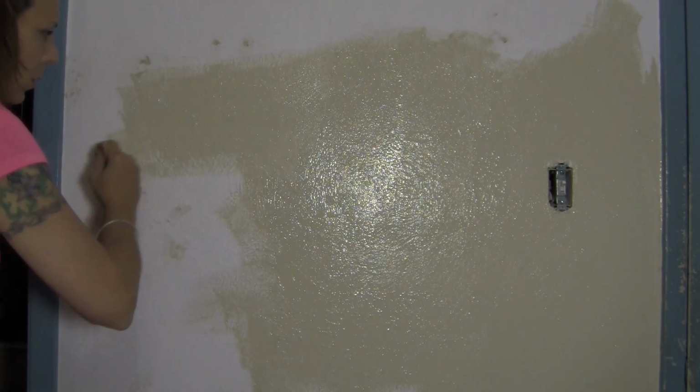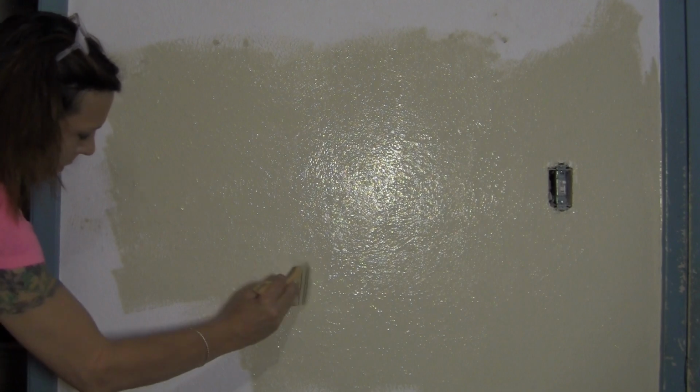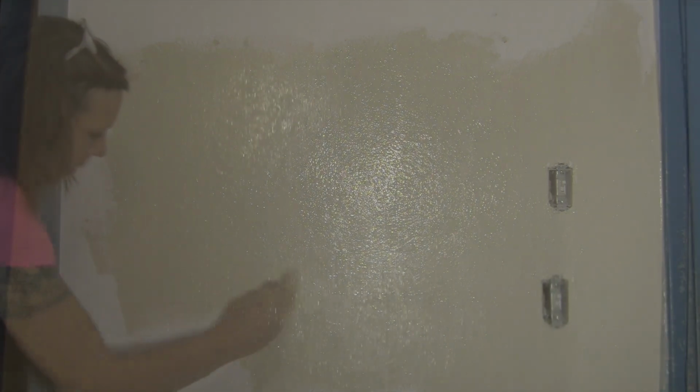I was just at the home center buying this paint. I don't know why I thought I have roller naps, because I don't. I guess I'm painting this thing with a brush.